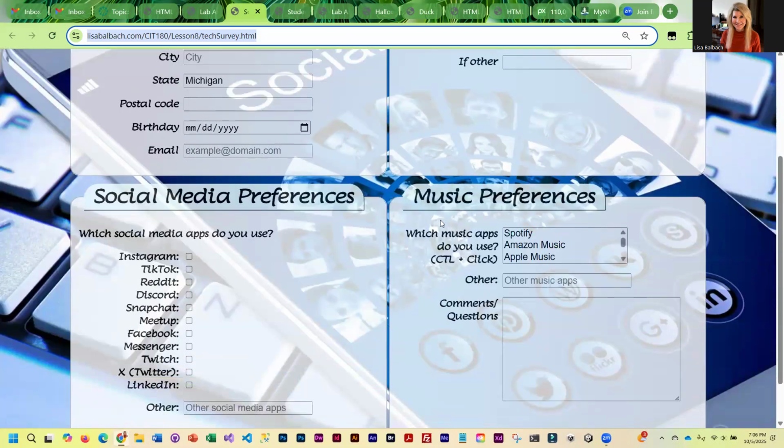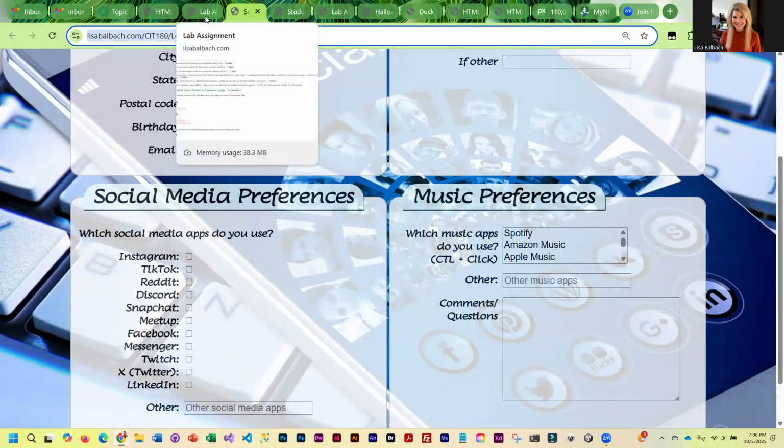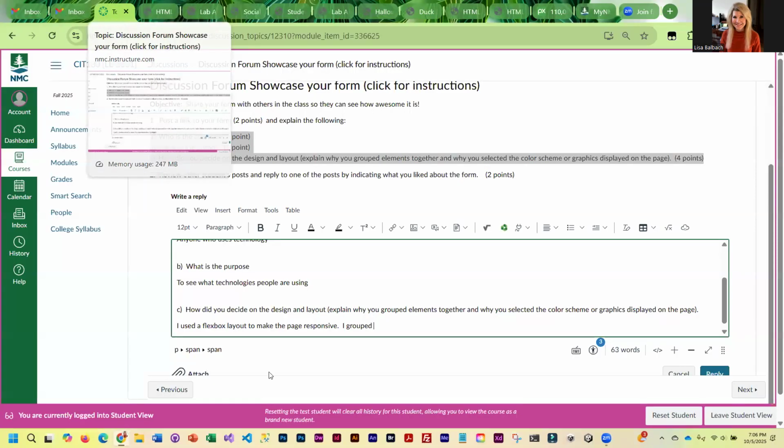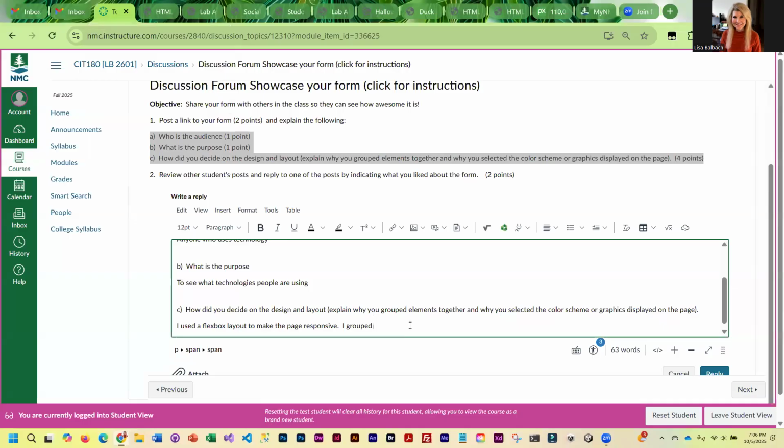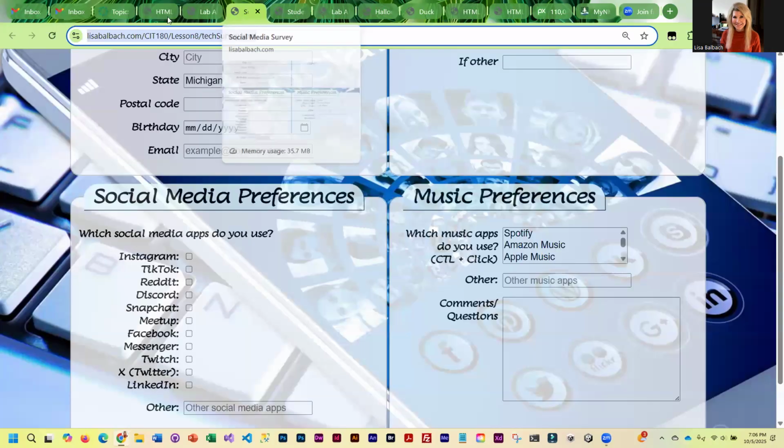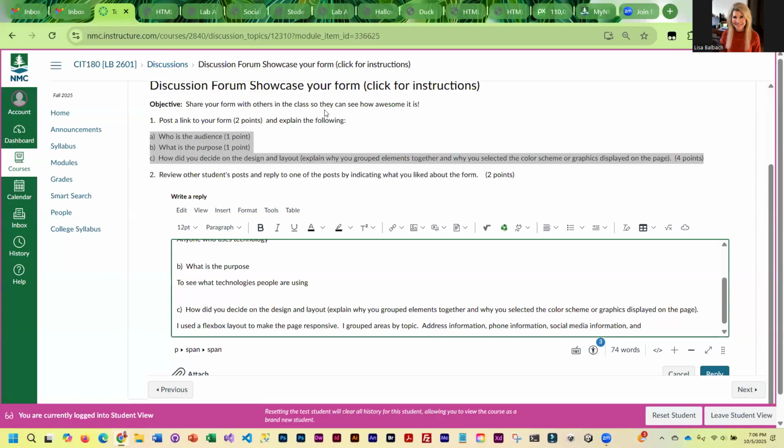Social media, and then music. So it's kind of grouped by topic. So we've got address information, phone information, social media information, and what's that last one? Music.